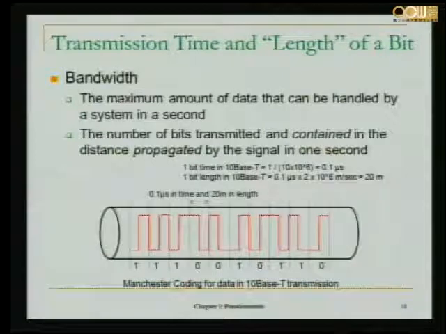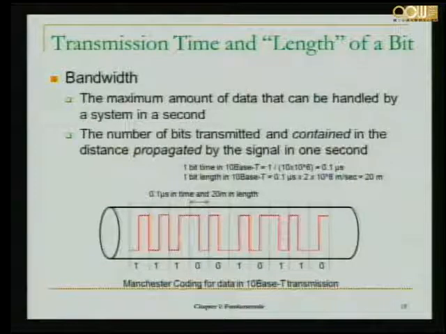So that's 20 meters in length that you would actually see, if you could see it. However, you cannot see the signal in the cable. But if you could see the square wave propagating along the cable, then you would see that the width, or the length, of this square wave for that particular 1 bit will be 20 meters long in the cable.